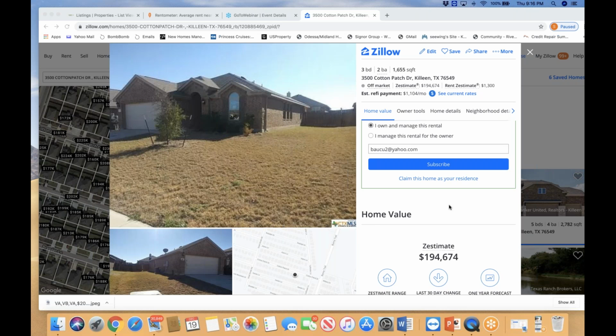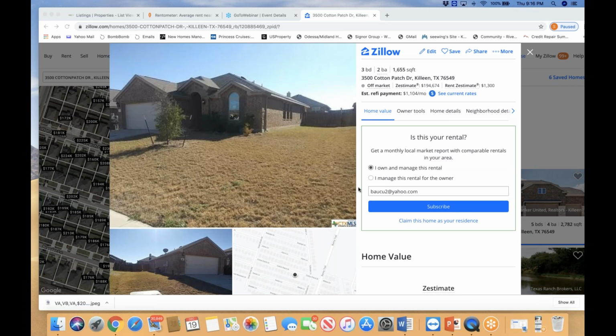All right, so this is, once again, I handpick the best VA foreclosures in the country, and furthermore, I pick the best markets where you can achieve positive cash flow, long-term appreciation, long-term buy and hold, and create wealth using this very unique, under the radar, top secret military real estate purchase system in which any investor, regardless of background, can qualify to buy this VA foreclosure with 5% down, a mere 5% down, and achieve positive cash flow in an excellent rental market. And in this particular case, this is Killeen, Texas.